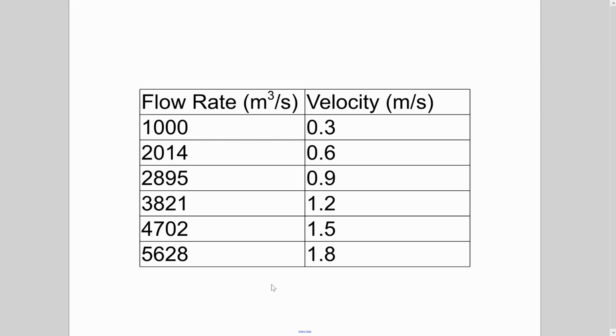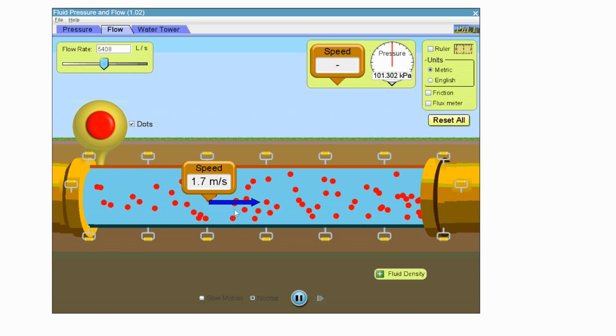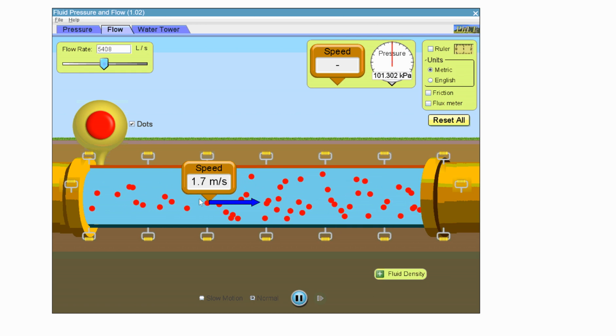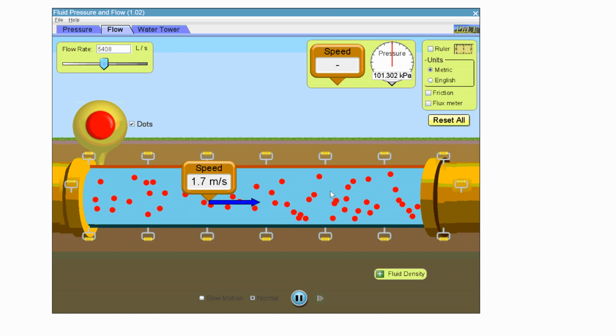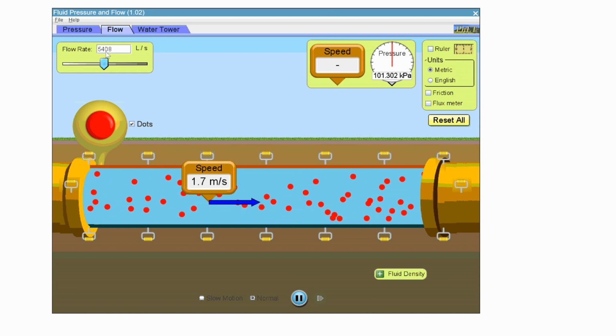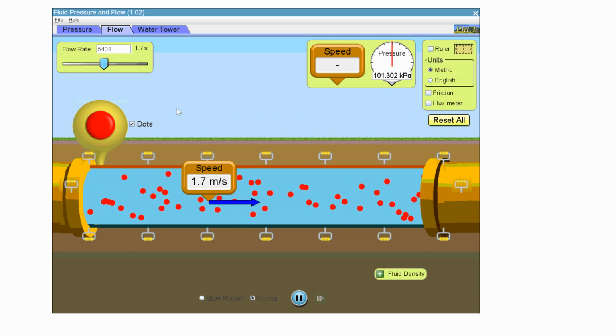So here's what I've done. I've gathered us a little bit of data. What I want to do in this first video is just take a look at how to make your scale, and then we'll go back and do more in another video. So I've got some flow rate data that I recorded using a simulation. In the simulation, I was able to increase the velocity of the fluid moving through a pipe and then read how much fluid was actually flowing through the pipe. So it's a flow rate.